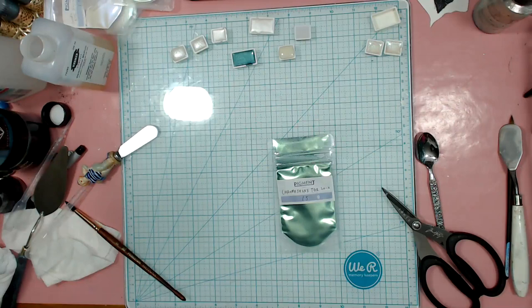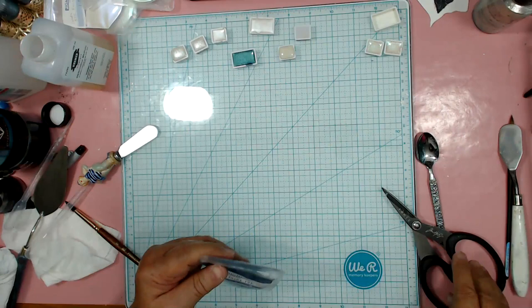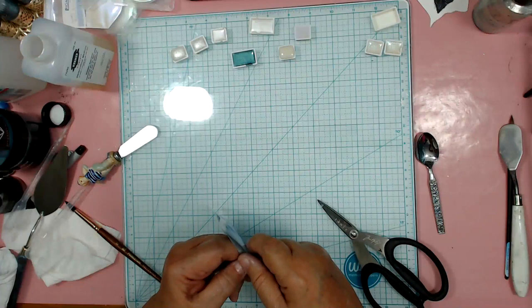All right. And now I could see the blue-green in the pan there. You probably could see it better. They mix really well. I didn't have to add any water at all. But they told us in class, too, not really to mix it. Okay, put my mask back on.